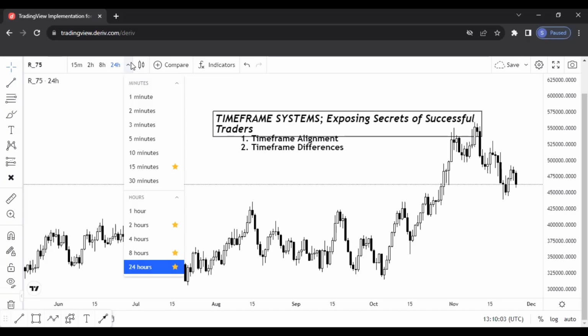So I'm going to be using TradingView, guys. These are the time frames that we have. Now, why should this time frame bother you? Why should it even be something you have to bother yourself about, or something you should learn about? These time frames are the movements of the markets within a particular period of time.